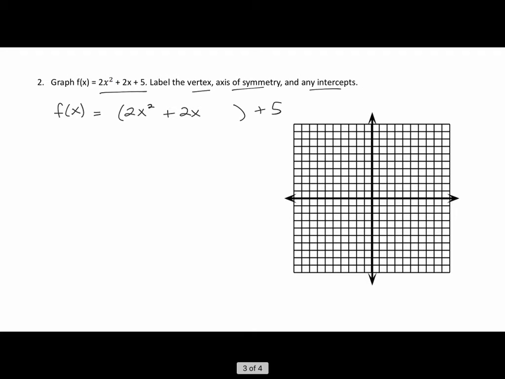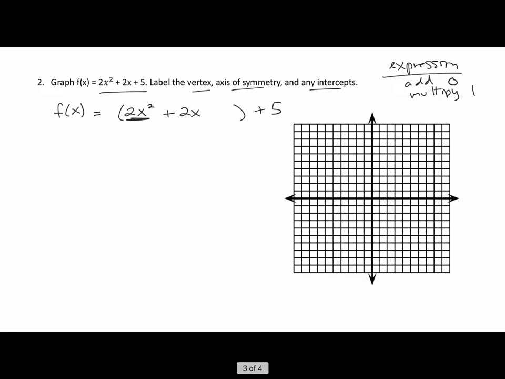Push the plus 5 away. Still on the same side, but push it over. And so I can't complete the square here because there is a coefficient of the x squared term. I'm not going to divide because remember, I can't. If you have an expression, you can only add 0, like I said, or multiply by 1. So I can't do that.